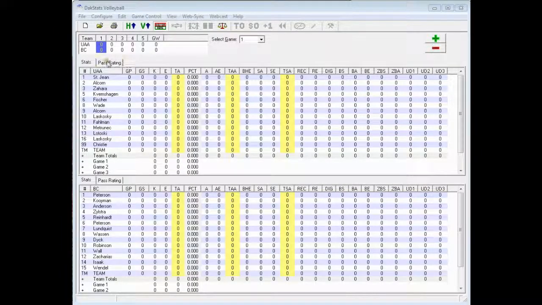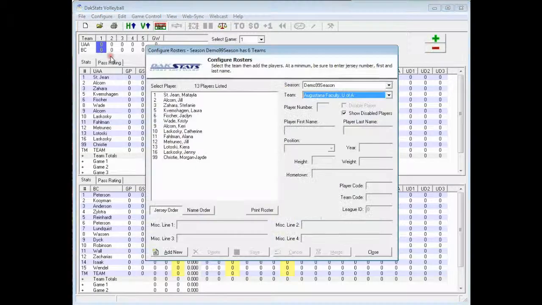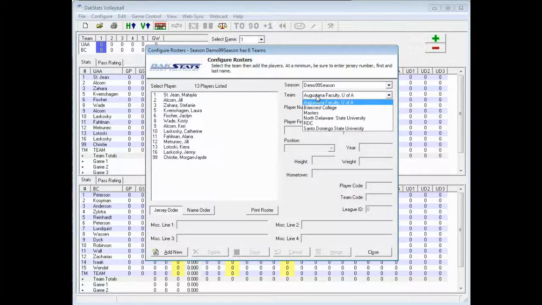So the first thing we need to do, before starting all this, is check with the coach to see who is in the lineup and whether the jerseys are correct. Broadcast had 3 players that had changed. You can do that once the game is started or opened up: go right to Configure at the top, then Rosters. This was our season that we're just using for our tutorial.